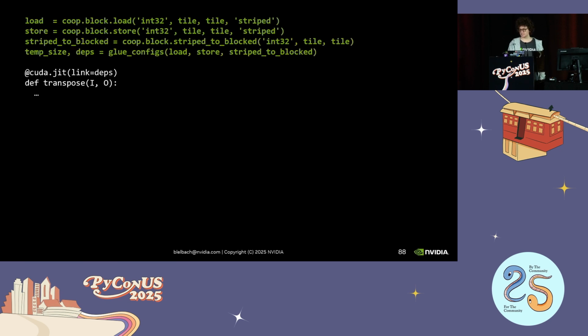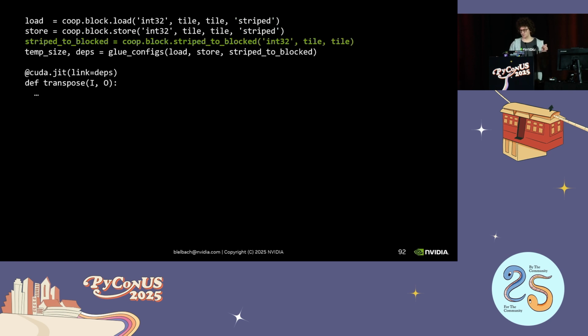So first, we must set up the cooperative primitives that we're going to use. So we need a block-wide load and store, just like before. And remember, the parameters for these are a data type, the number of threads per block, the number of locals per thread, and the algorithm. So our chunks of data are tile times tile large. So we're going to have tile threads in each block and tile locals per thread, giving us the desired size per thread block. And we'll use the striped algorithm just as we did before.